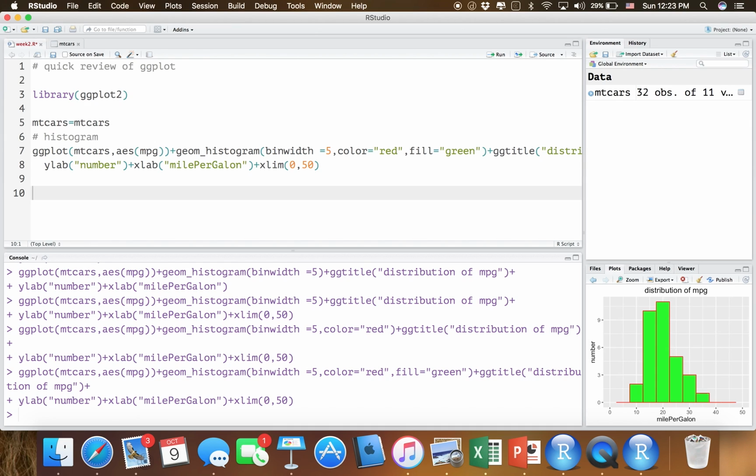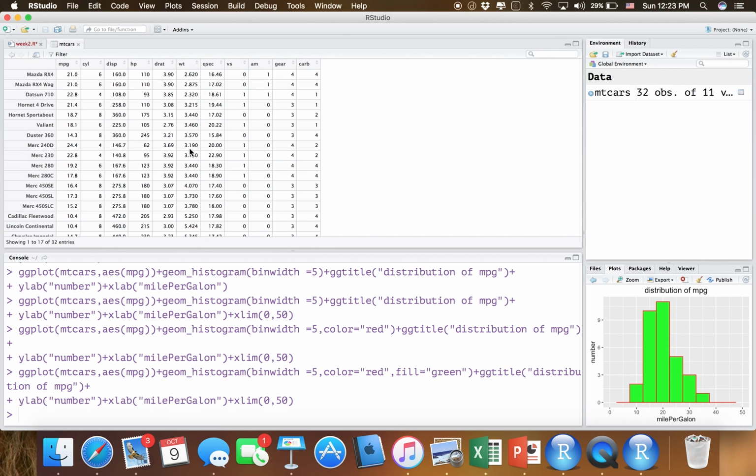Now, let's look into a scatter plot. What is it used for? Let's go back to our data in mtcars, and let's look into some of these variables. For example, well, next time on week 3, hopefully this upcoming Thursday, we will be talking about correlations and causation, and we will get into this concept in detail, and we will see how we can calculate the correlations and stuff like that. But just for now, we want to show some sort of correlation between 2 variables here and visualize it on a plot.